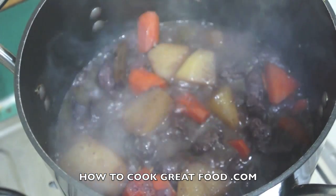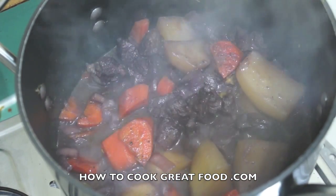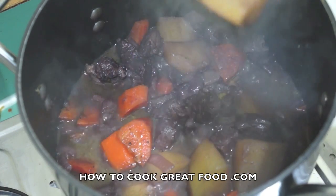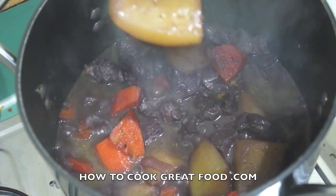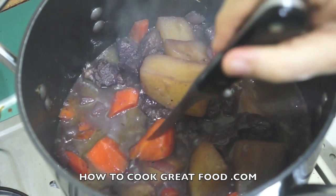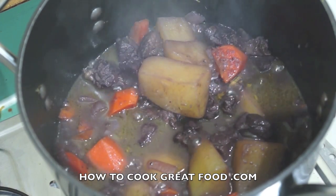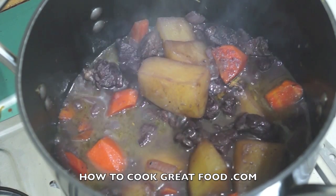Okay, again, let's jump in. We're at the last stage now. There you go. That is looking wonderful. What I'm going to do now is take my knife and drop it into your potatoes. You see that? It's going to fall off. If it falls off naturally, just with gravity, it means it's cooked. If it didn't, it's not. Check out the carrots. Take a look. They're still needing a little bit more.